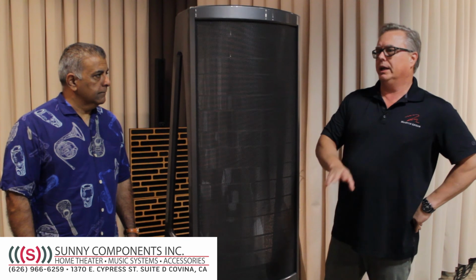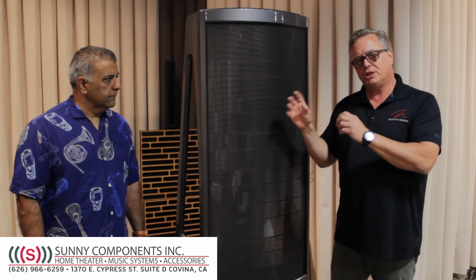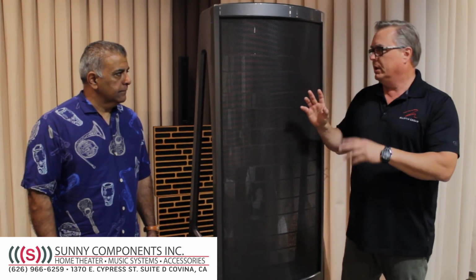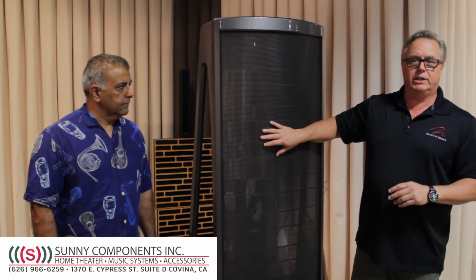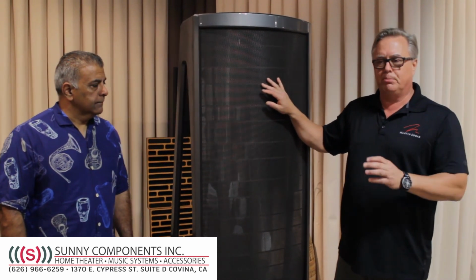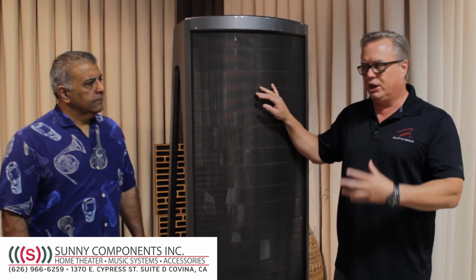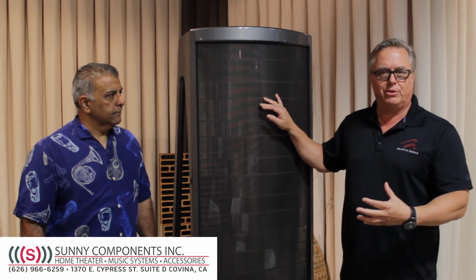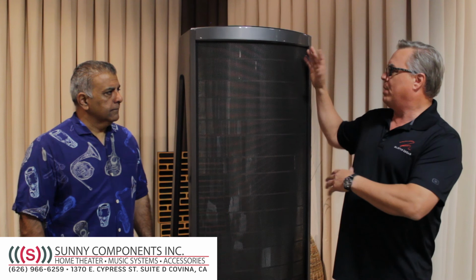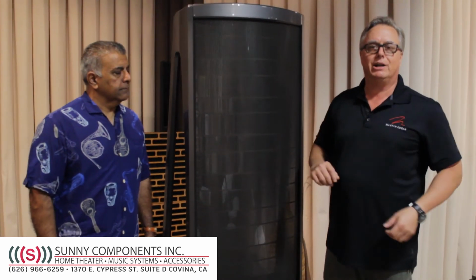The nice thing about an electrostat, and why we're using obviously the very best hardware in front of it, is that the speaker is the end of the chain, and we want to get all that information out. The beauty of an electrostat is that it is essentially a massless driver. It's extremely lightweight, only 0.005 of an inch thick, so its ability to react to input signals is far better than your traditional dynamic driver with heavy cones, magnets, and multiple different moving materials involved. We also have a linear push-pull system comprised of a stator in the front and on the rear, uniformly pushing and pulling the entire diaphragm.